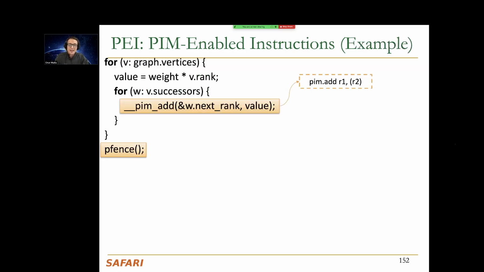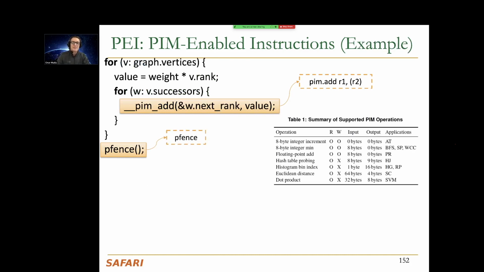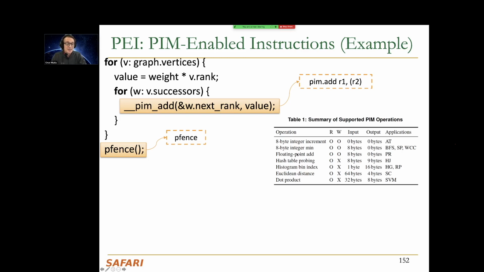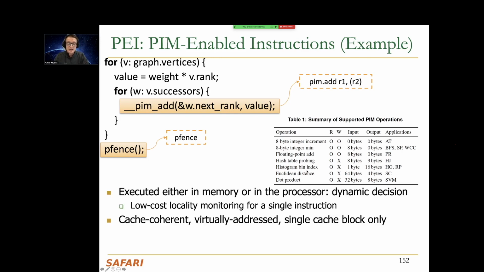Okay. So very quickly, this is the programming model. It's not different from the programming models that we have today, sequential execution. What is really interesting is what kind of operations can you offload. And this is really application specific in the end. So I believe going forward, looking at more customizable ISAs that can be implemented on reconfigurable fabric near memory is going to be interesting. So there are some example operations like dot product operations near memory, Euclidean distance. So you can see that these all operate on a maximum of a single cache block. And these are important for time series analysis, for example, or machine learning applications, and there are more you can see over here.